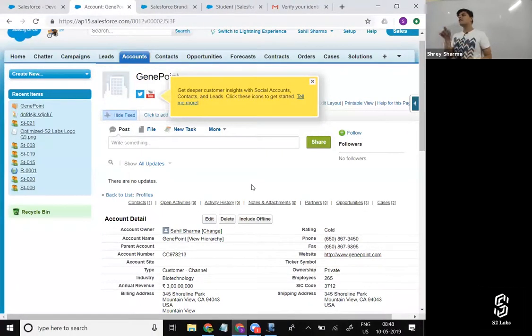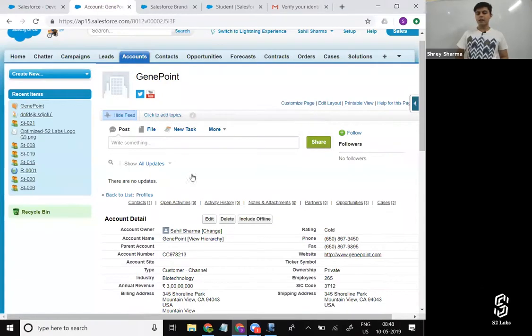When you hit a button, you go to a different page, a different link, and then do a particular task. The whole page gets refreshed. But when you use an action, it gets done on the single page, and as many times as you want to do it, you can do it on that single page without refreshing the whole page. Make sense? Okay. So this is a button, and this is an action, right?